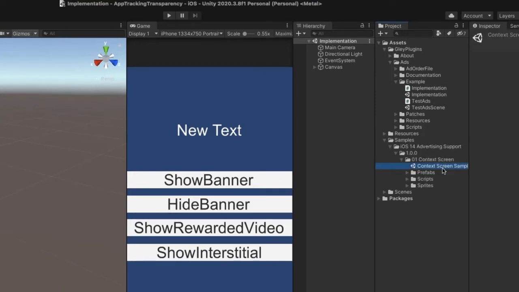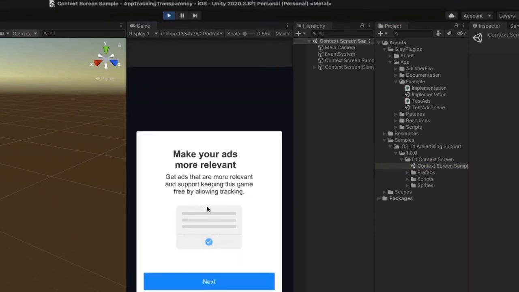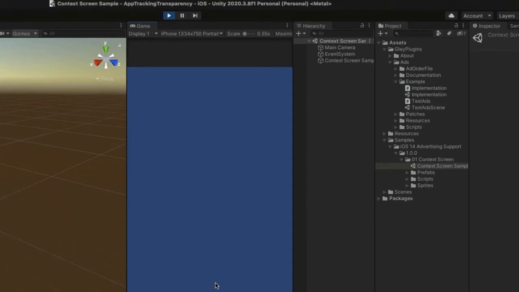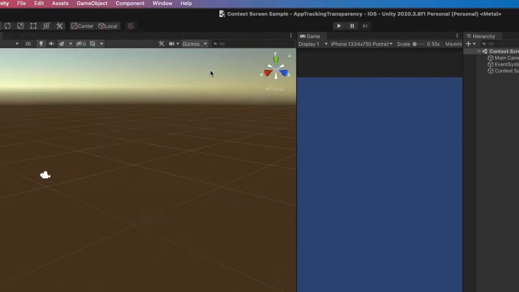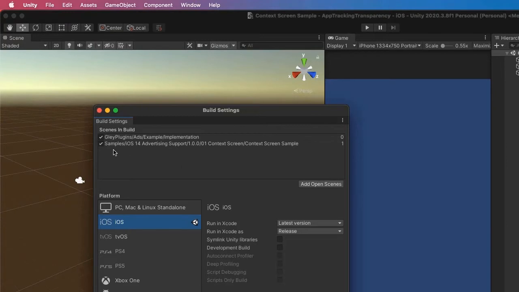You will notice a pop-up in which it is explained why you need the app tracking for. This pop-up is optional, but it is good to have for providing a better description to users about why you need the tracking for. You can customize this prefab in any way you want. When you click Next on an iOS device, the native tracking pop-up will be displayed, but currently on editor nothing happens. To make this pop-up functional, I will make it load the first scene from your game.